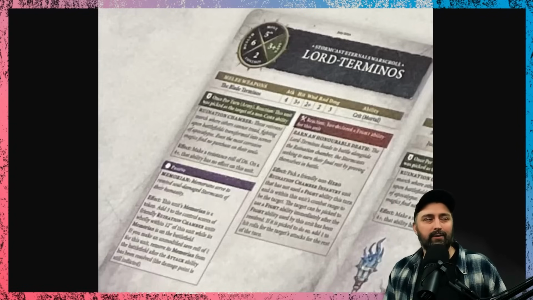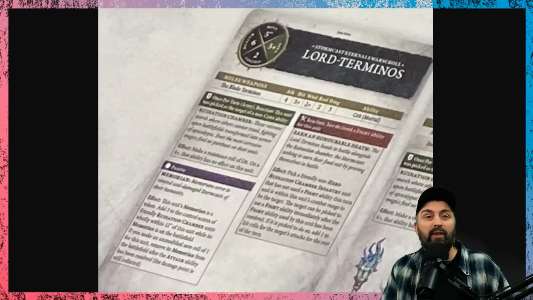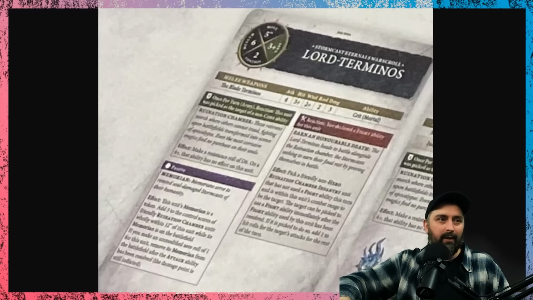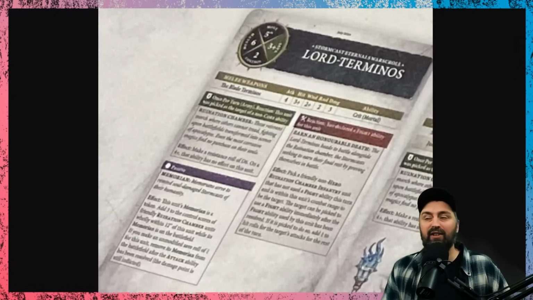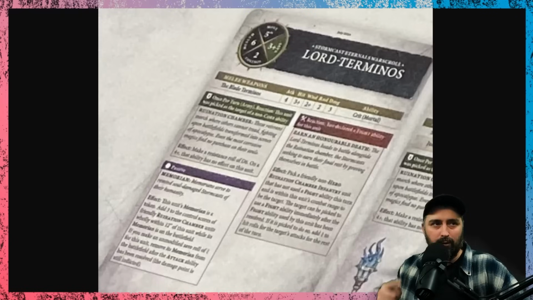Let's look at his rules. Let's look at him. Oh, Lord Terminos, to finish the story off, will then execute those Stormcast who lose themselves too much. He will end them. He's an executioner working for Sigmar to end his Stormcast brothers and sisters. Let's look at his rules.